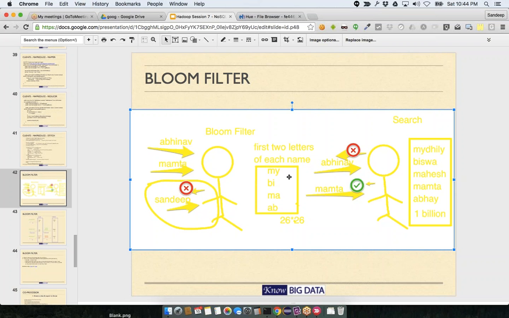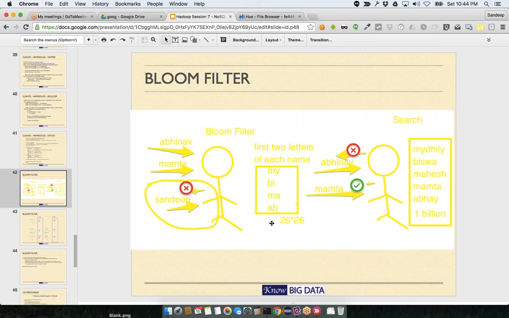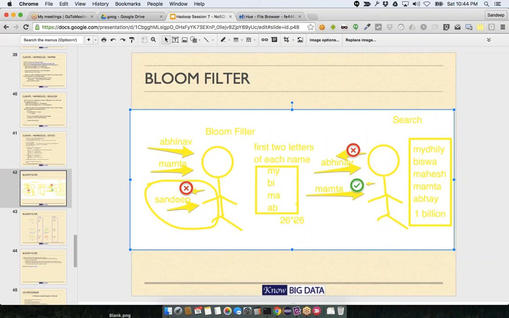You gave a very small list, just the first two characters of each name, which means this will hardly have 26 into 26, only 576 names: my, bi, ma, ab. While this one has 1 billion names.